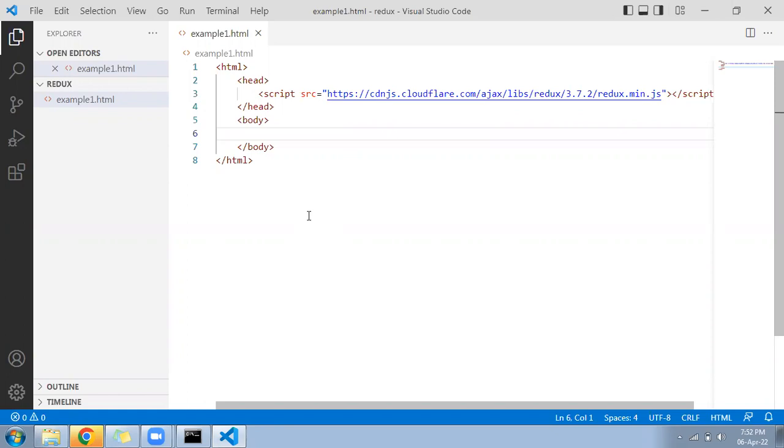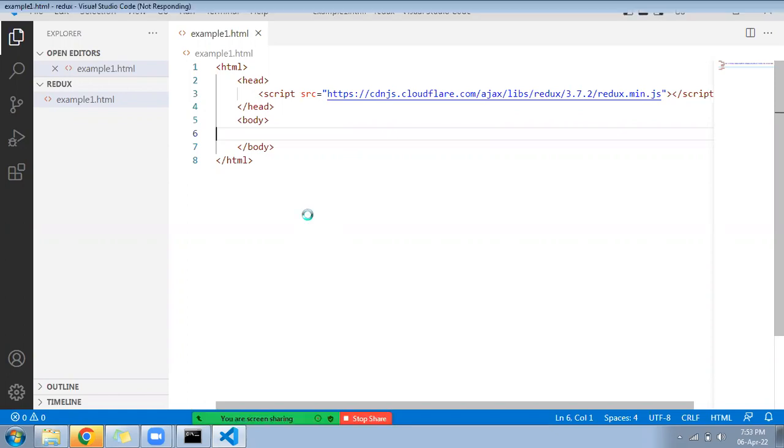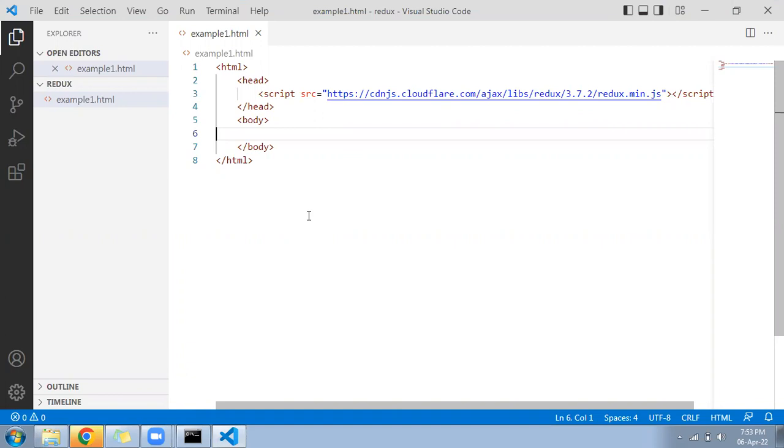Now the data is stored inside the store, and there must be someone who can take care of it. Suppose you have a showroom in Marathahalli, but the godown is somewhere else. In a godown there will be a lot of materials, and the godown will not be manless. There must be someone who will take care of the godown. So Redux says, I will store your data in a store, that is called the godown.